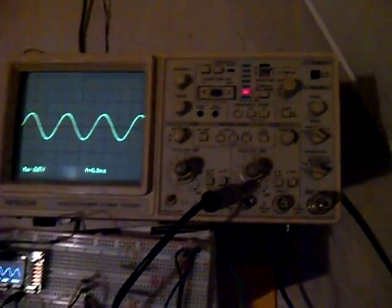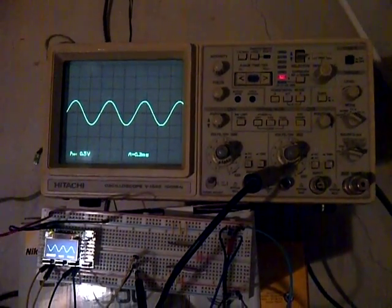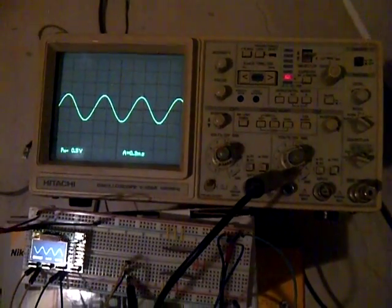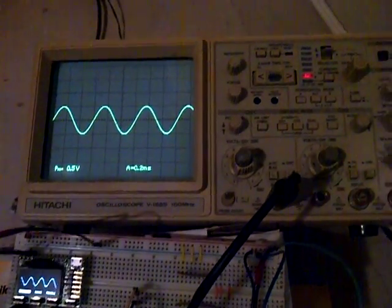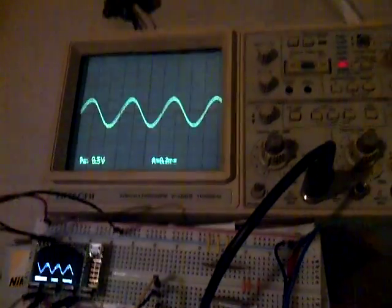Playing around with my Hitachi oscilloscope, the V1565, which I acquired from eBay for $85 including shipping — a fantastic deal. This is a 100 megahertz oscilloscope with digital cursor readout, a really nice scope, more than I could bargain for as a hobbyist first-time scope owner. The only problem was a little bit of damage: missing a handle, a few scratches, and missing screws, but it works like a charm.